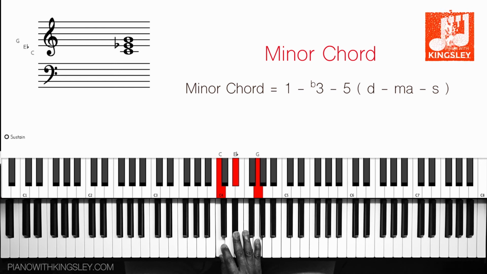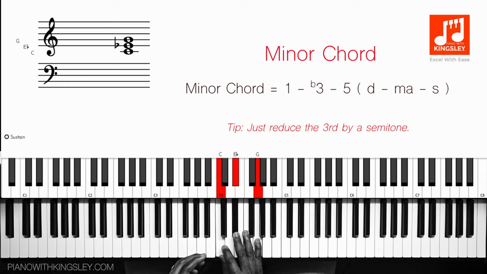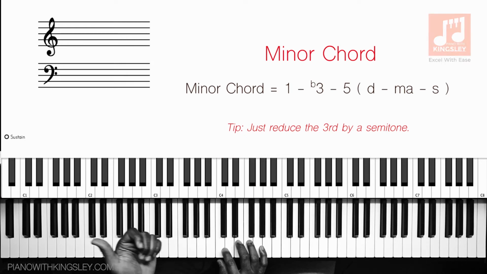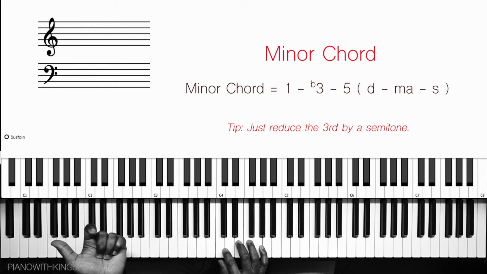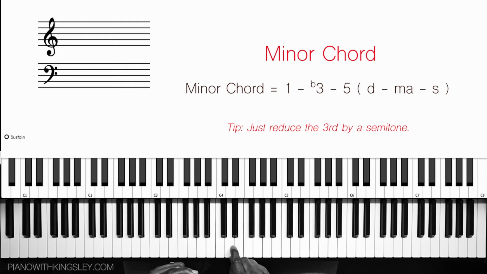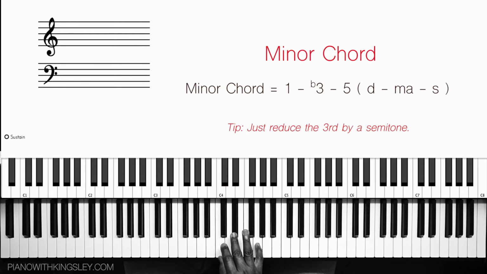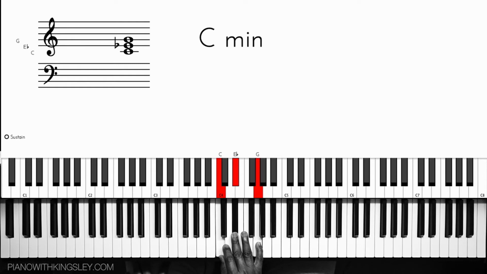You remember in lesson 1, we said that the flat is when you take the note backwards to the left or down the left of the keyboard by a semitone. So all I have to do is to play my major chord and reduce the middle finger, or the third, by a semitone. Then I have a simple minor chord. So this is a C minor chord.